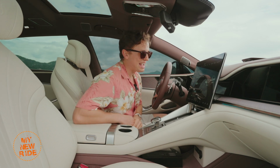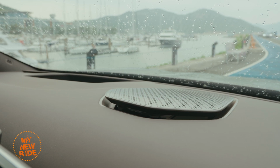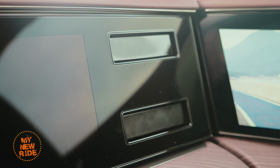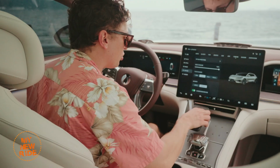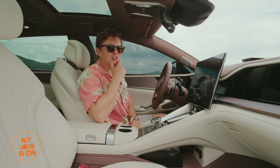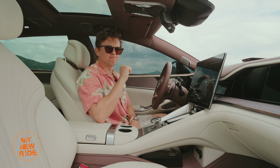Getting into this car has an incredible sense of ceremony to it because there's so many things that move to greet you. The little speakers on the top of the dashboard rise up out of the dash. The air vents on that dashboard open up to reveal themselves, and the little dual 50-watt charging pads right here raise up to greet your waiting phone. It's quite impressive, but I can't help but feel like the Z9 GT is going to get less and less enthusiastic about greeting you as each of those little electric motors dies one by one over the years.